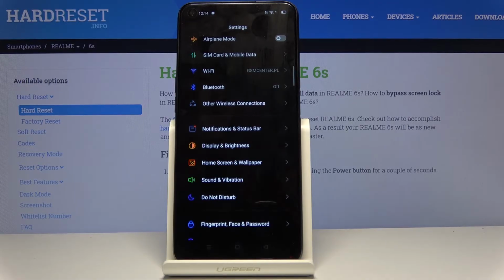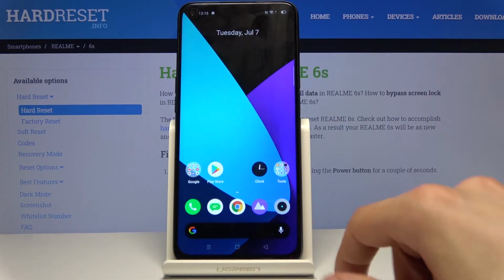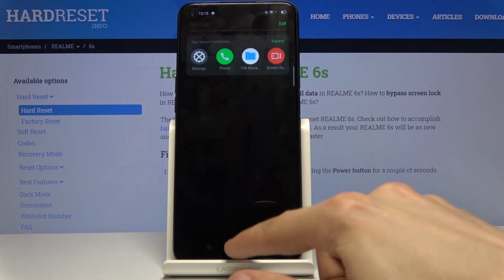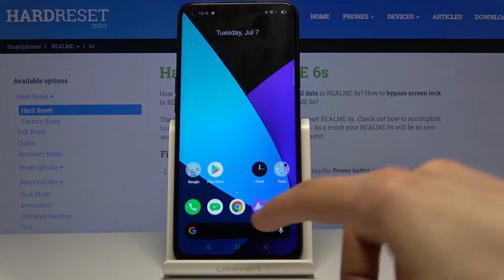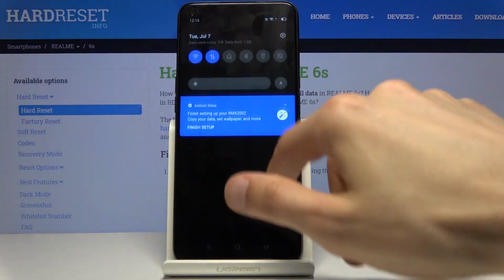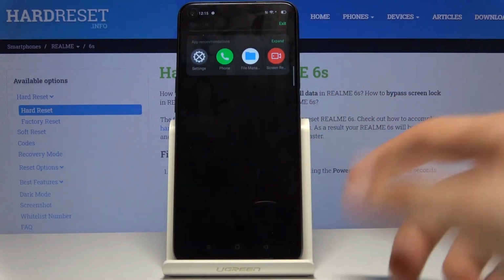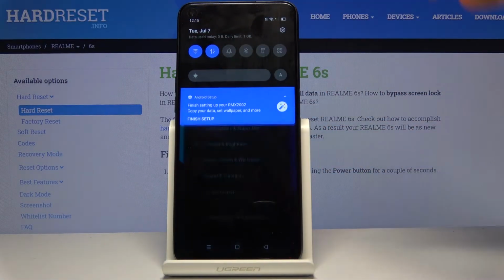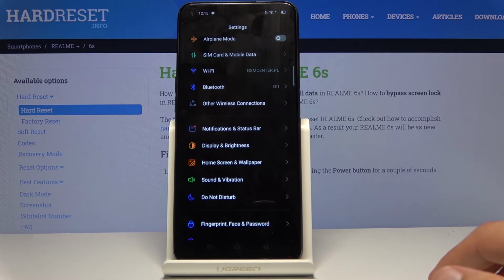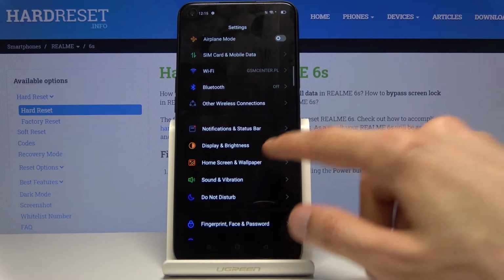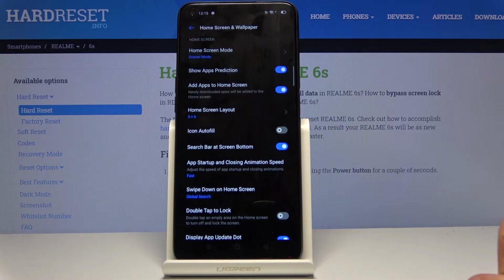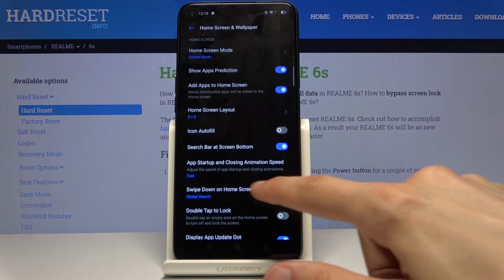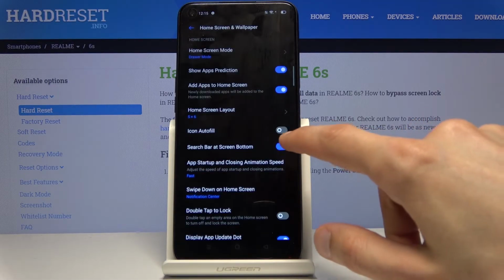Moving on, we're going to go into the notification center, where by default, if you pull down, you have the search, as you can see. But there's a way for you to pull down the notification panel right here instead of getting it straight from the top. To get this enabled, we're going to go into the settings, and this time into home screen, right below, and then swipe down on home screen, notification center.